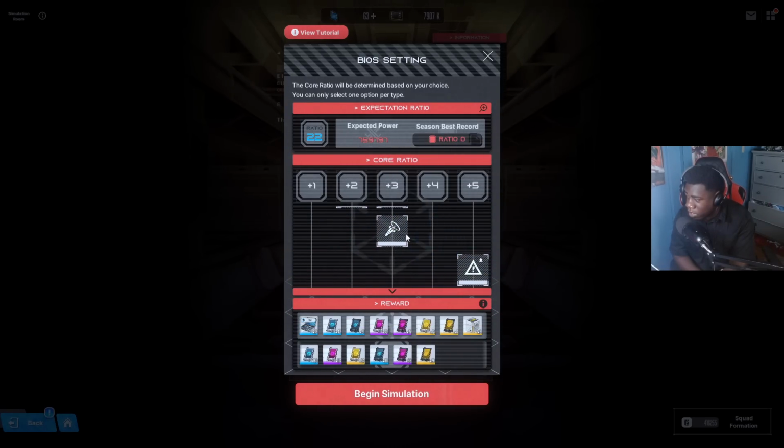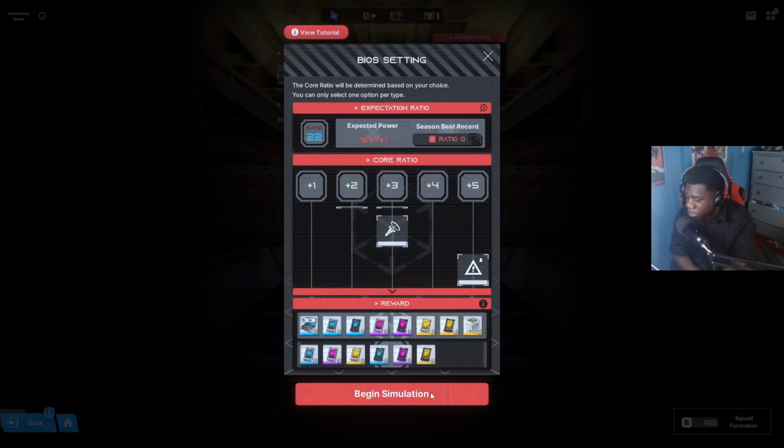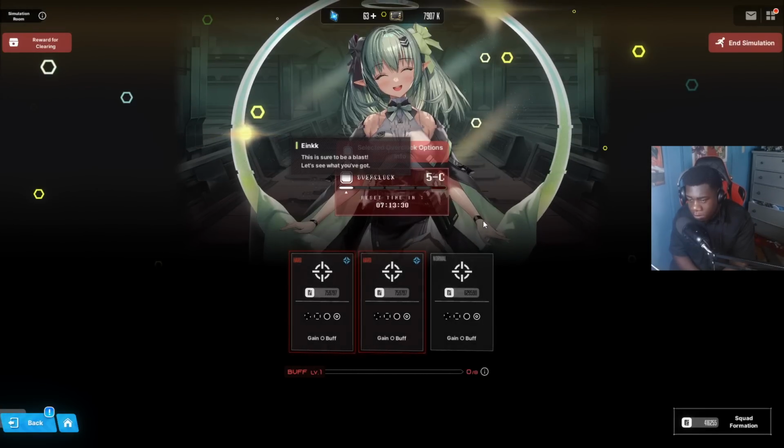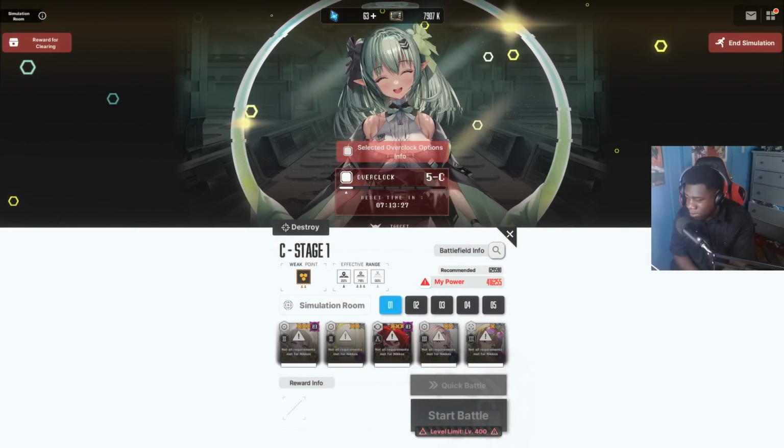Let's go with 22 for now. I could do this, right? The high boss appears at the end. Let's go with 22 for now. Remember, you could always go back to this and score higher if you need to as well, right? Let's just do this for the video. But I obviously can go way higher. So we're gonna go here. Let me build up a team and then we'll start.